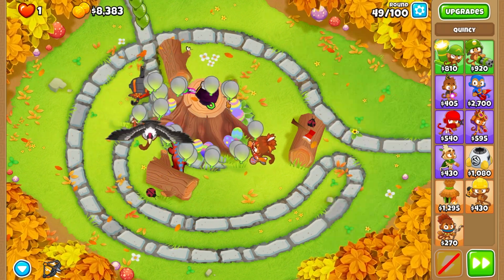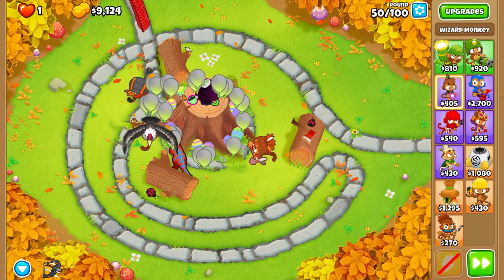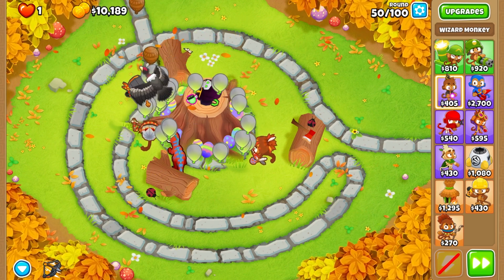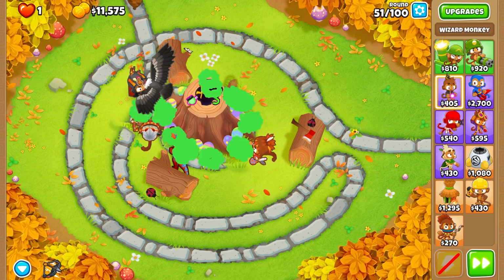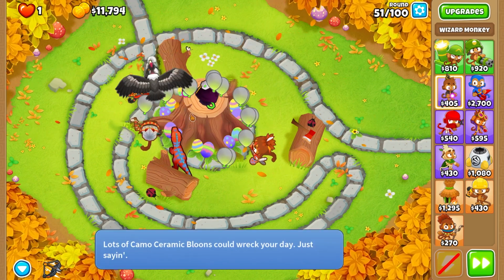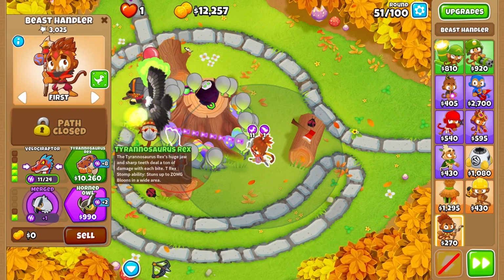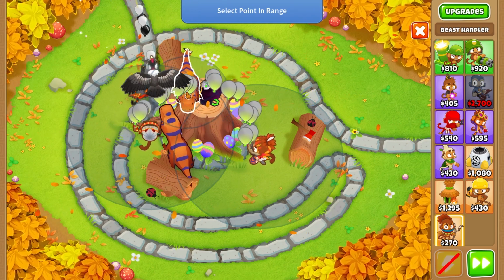Pod and Quincy have been, Pod has been carrying, but as you can see, from this point on, anything below a ZOMG is not getting through that corner. He's going to keep dragging them back over and over, right? So now is the time I buy the T-Rex. And I throw him.